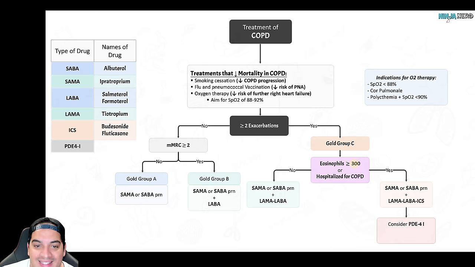That is the last thing that we would do for the bronchodilators. But if the patient is still symptomatic, still refractory, you could consider, in this last stage here, adding on something like a PDE4 inhibitor. This is more of an experimental drug. And this would be things like roflumilast. If that's failed and you're at the last point here, you can consider things like lung reduction surgery as well.